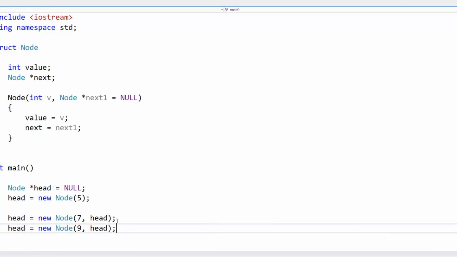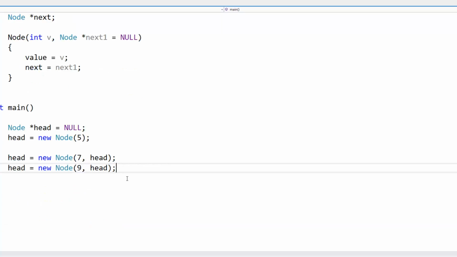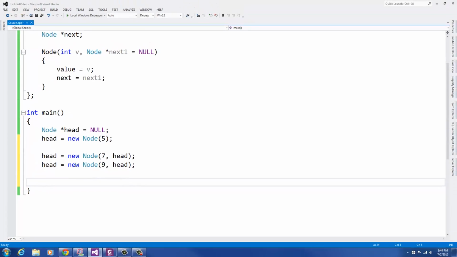Okay. So now that we have 3 links in our linked list, let's go ahead and see the values. Right. So let's cout. Let's get to head.